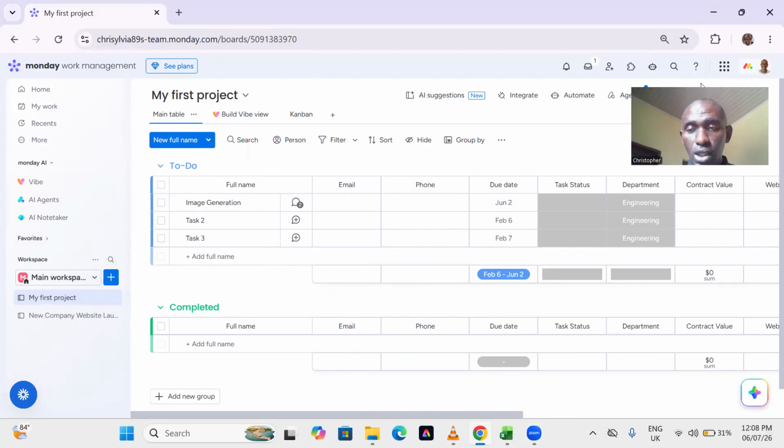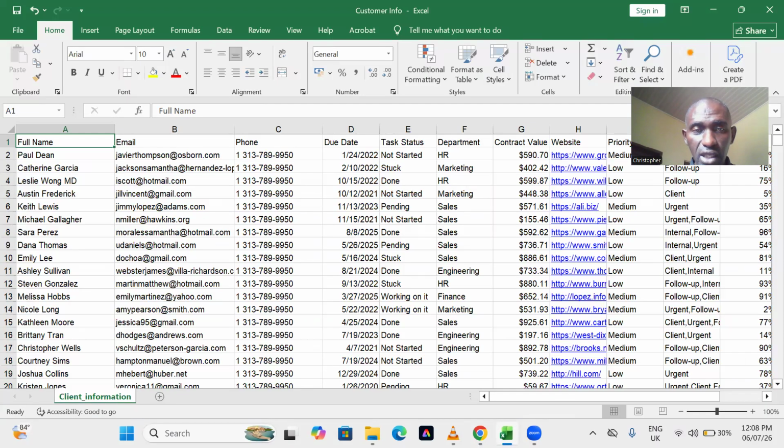But right now, I want us to import into this board. This is a specific board I want us to import into. And there's a CSV file I want us to import. This is just a sample file that we can use for this tutorial.